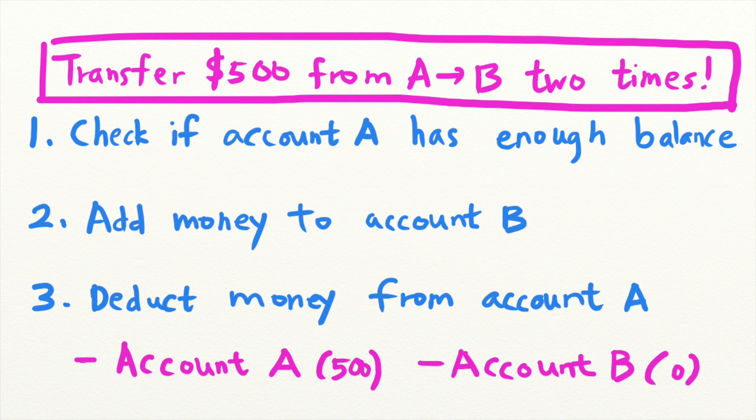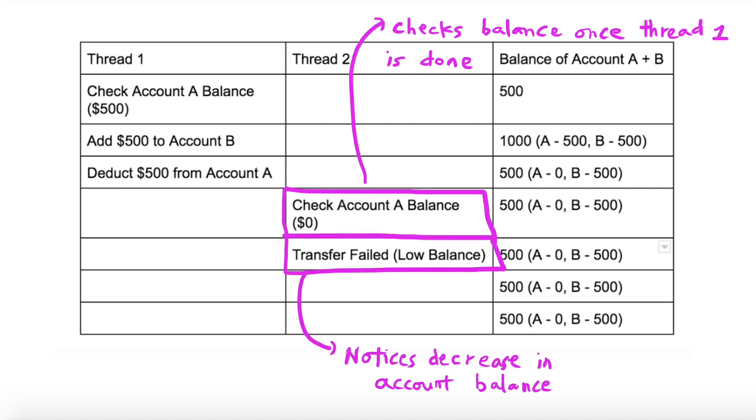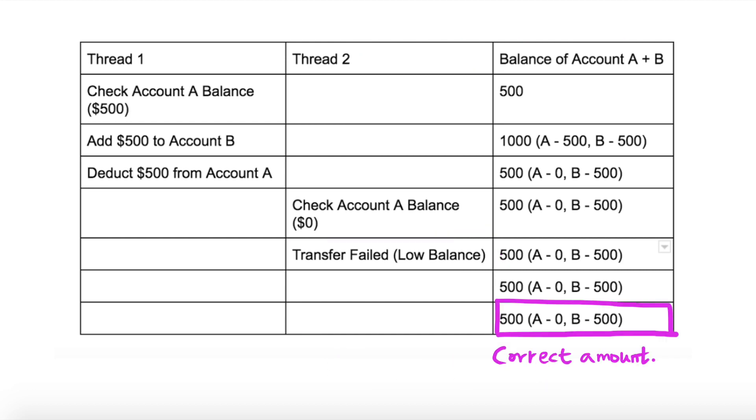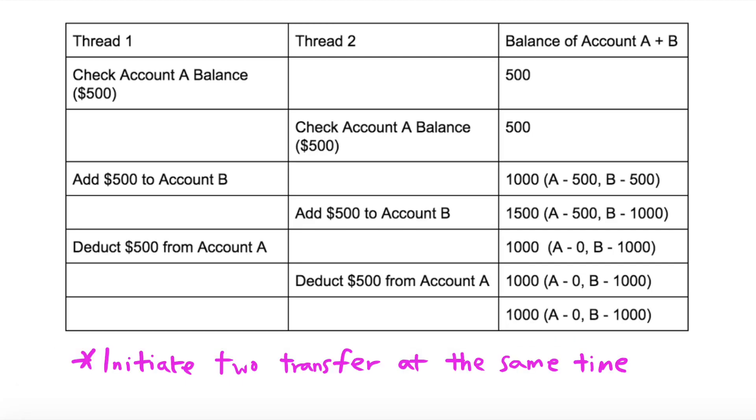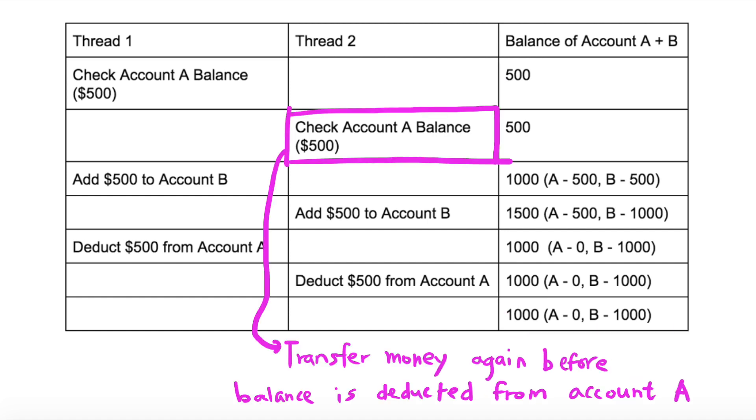Ideally, when these two money transfer requests were initiated, the program should behave like this. But if you can send the two requests simultaneously, you might be able to induce a situation in which the execution of threads becomes like this. In this scenario, you end up with more money than you started with. You essentially made an additional $500 appear by exploiting a race condition vulnerability.